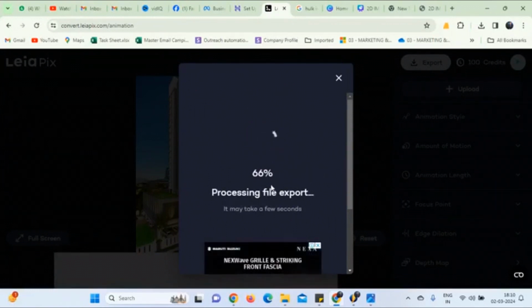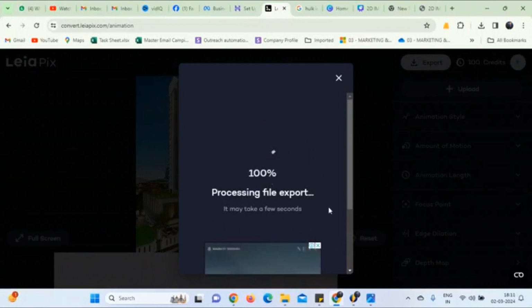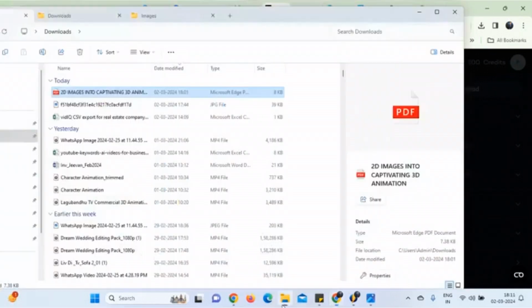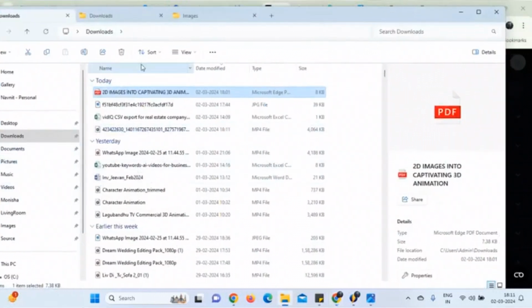So we're almost there. It's processing the file export. I think it's just about to download. In fact, I had processed the image earlier, over here.